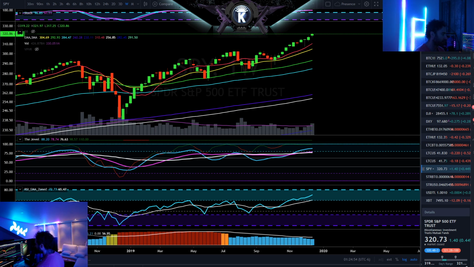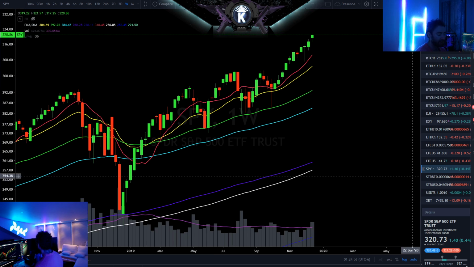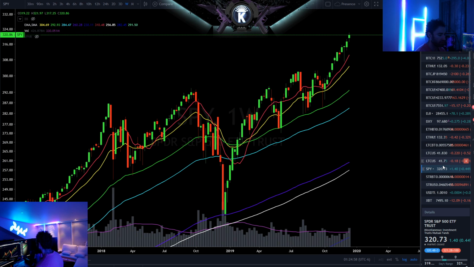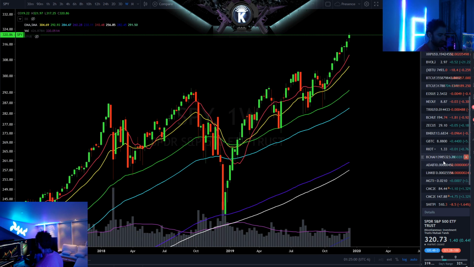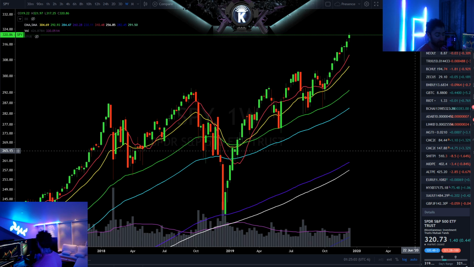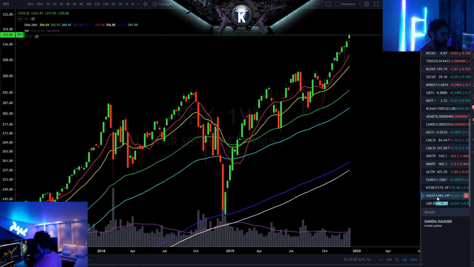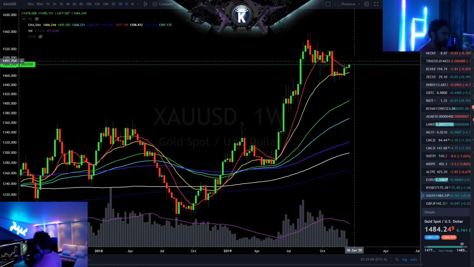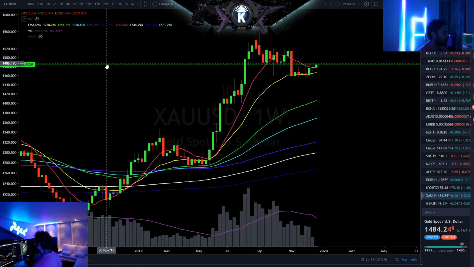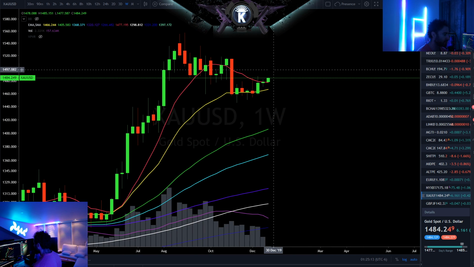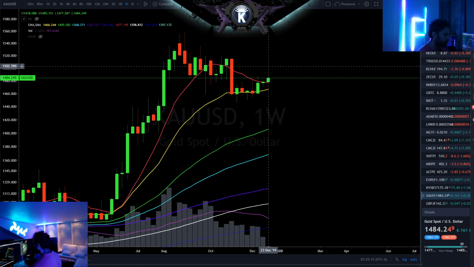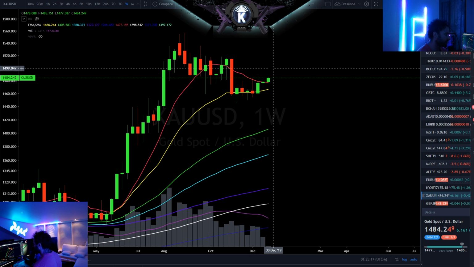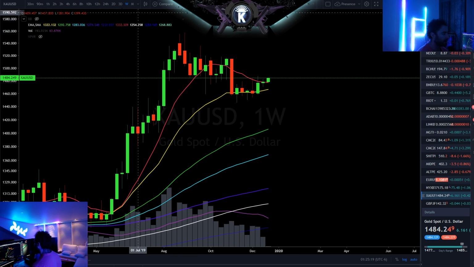But for now, probably going to end the market on a high note, and most of the stronger stocks will follow, of course. In fact, almost all the junk stocks are rallying as well. What about gold? Gold versus dollar, looking good for some upside here as well. We were looking for a small turnaround here the last couple weeks, and I believe that's what we're getting right now. I'll be looking for this move to probably test up into this region here, like 1500-ish region.